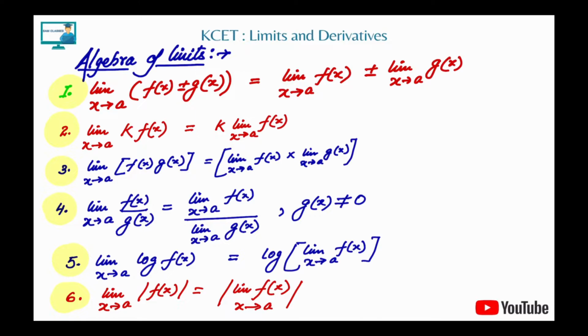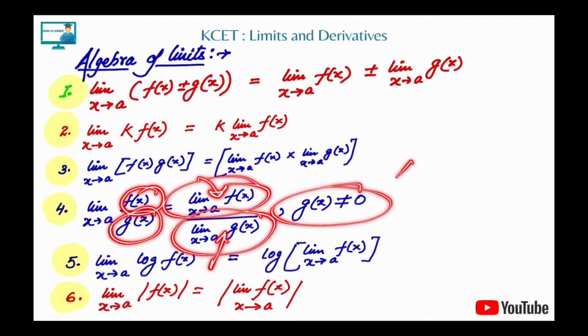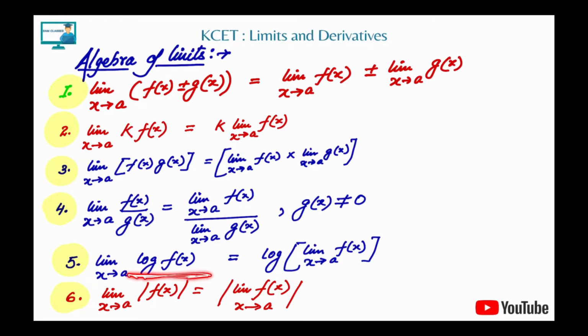Now let's see a function f(x) by g(x). Here again we can directly use the limit on the numerator separately and the denominator separately. Just take care that whatever is in the denominator should not be equal to 0. The values for which the denominator becomes 0, we have to remove. Now, what if there is a log? Will log affect? No. Log also won't affect. You take the log out, put the limit inside, solve it, and then use the log. Pretty simple. Mod is also the same thing. Insert the limit inside, solve the limit first, then use the mod. Pretty simple questions, pretty simple formulas. Stop the video here, write down all the formulas, and move ahead. Come to the next page.